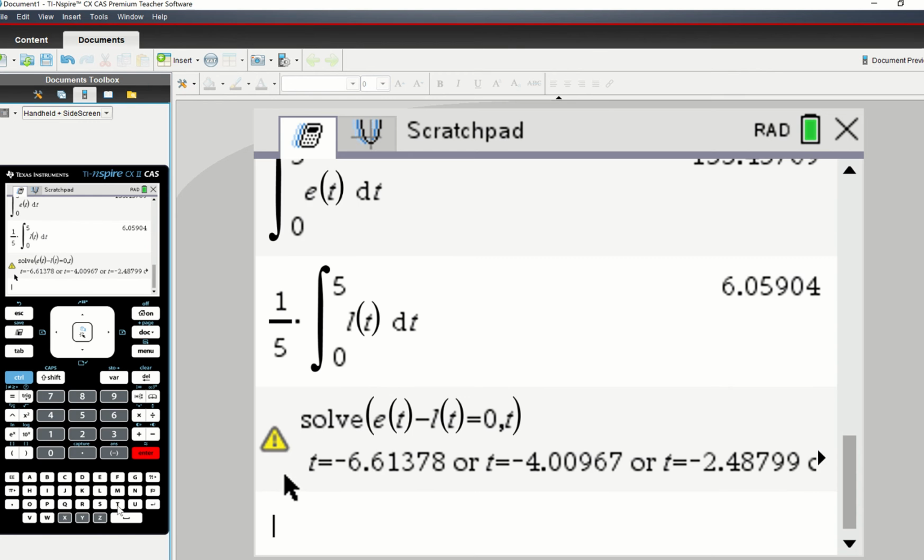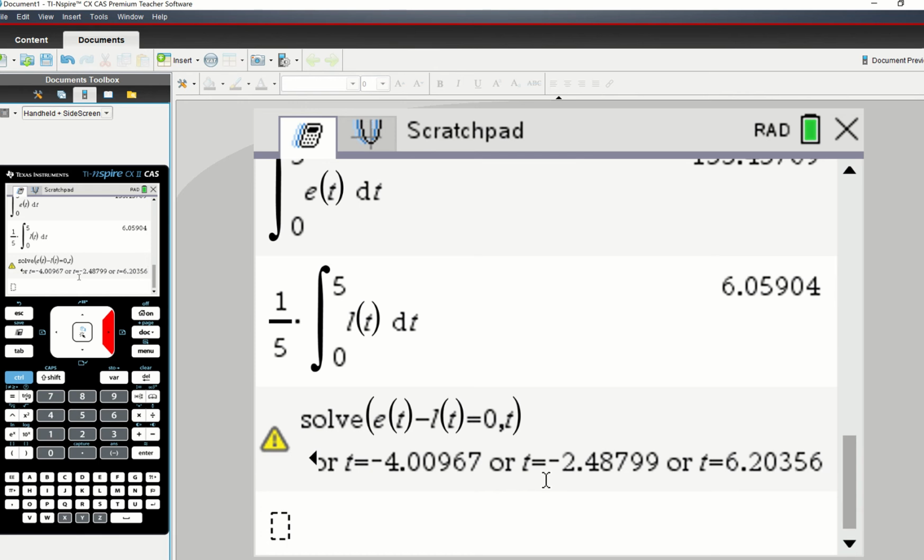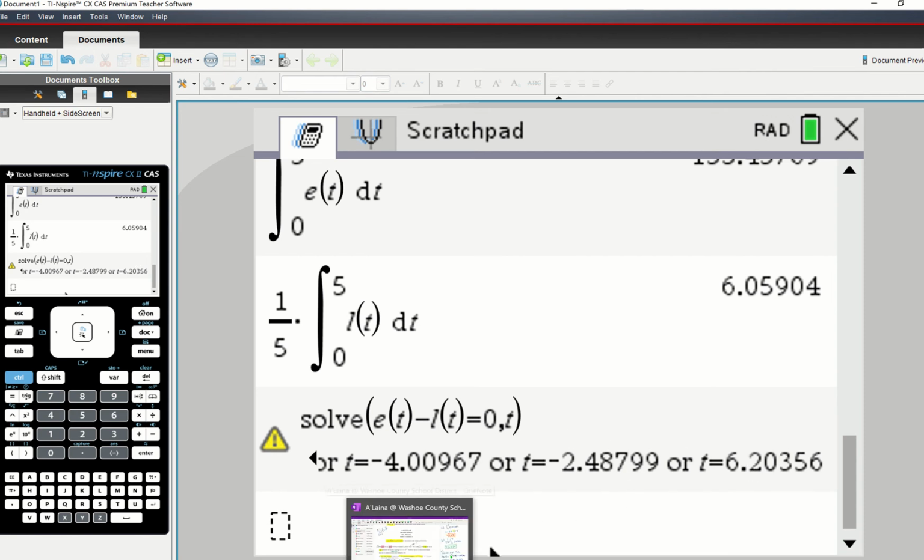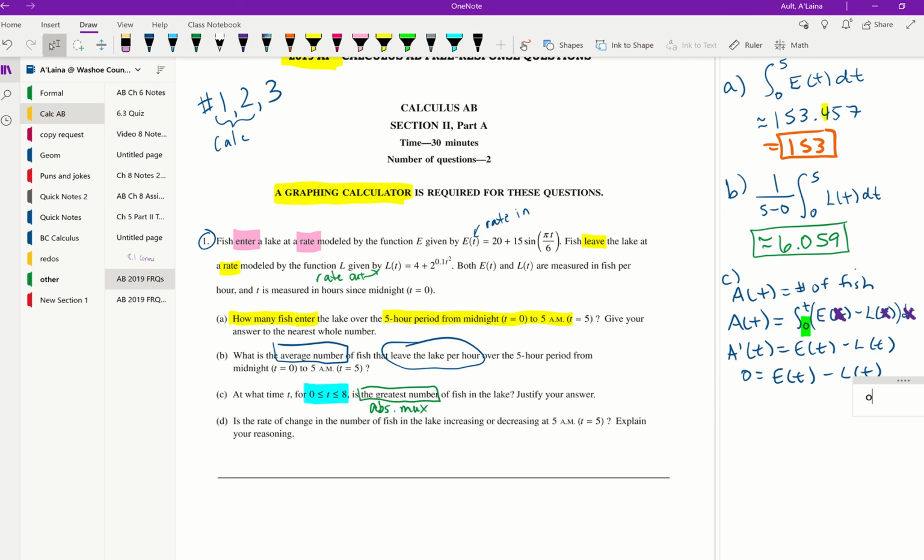And keep in mind, we're only looking for answers in the interval from 0 to 8. So I'm going to see that there's a couple different answers here, but many of these are not actually in my interval. So if I scroll through these, this automatically will go in order from least to greatest. The only one that's in the interval from 0 to 8 is the 6.20356. Now, if your calculator didn't show that many decimal places, you should change your calculator settings. I have mine on fixed 5, and it's what I highly recommend. I'd recommend you just keep it on fixed 5 all of the time.